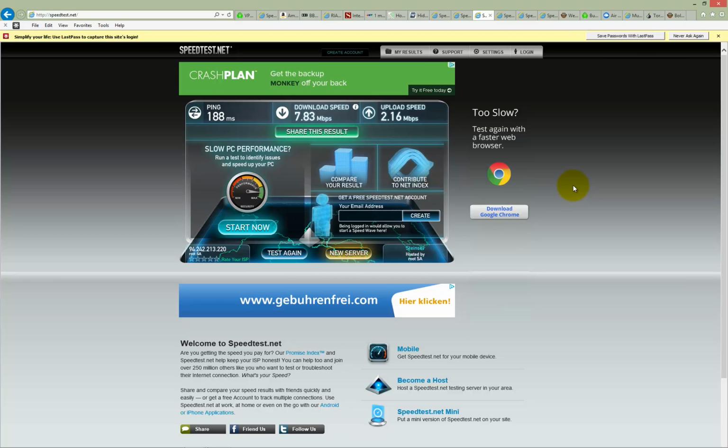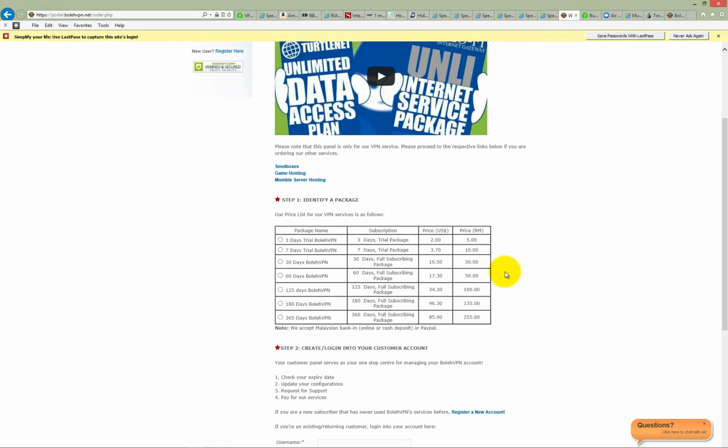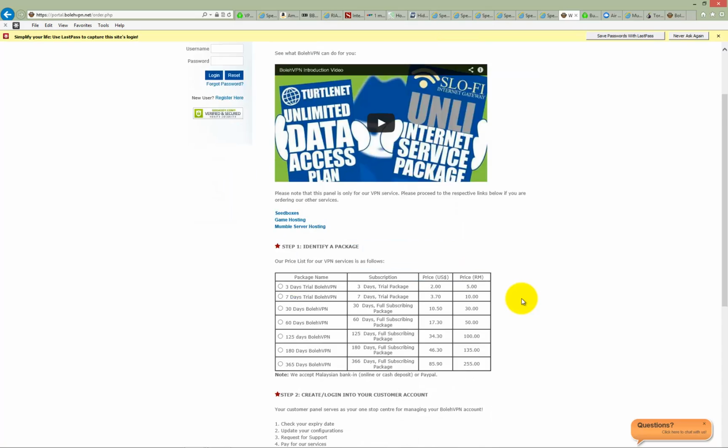So in terms of costs, they can range from about $40 a year, Private Internet Access, fantastic deal, up to around $85 a year. That's Bullet VPN. Substantially, it's like twice the price of this one. But this one here, they've got like a private torrent tracker for people that are interested in torrents. So I guess that can mitigate it too.